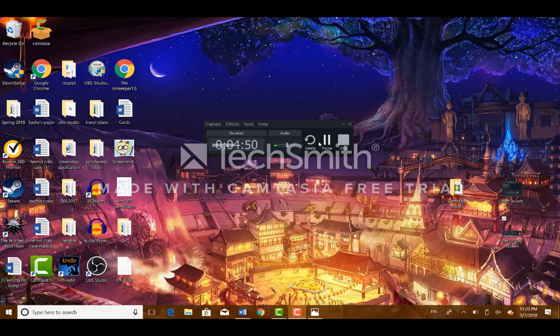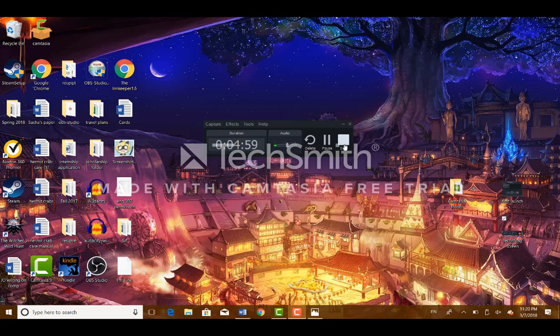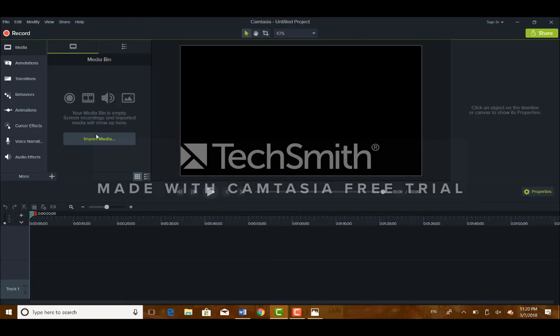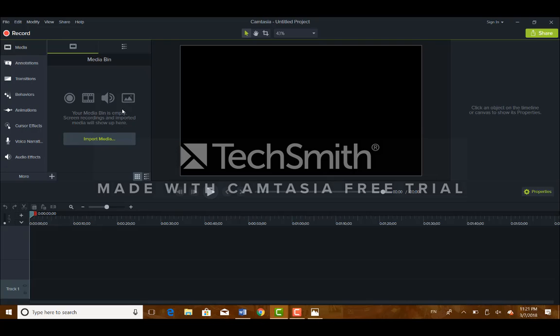Okay, so let's say you just finished recording and now you want to edit. You would hit the stop button right here, and right after you do that, the entire Camtasia Studio screen should pop up. And since you just finished recording, your media will appear right here in the media bin. If you can't find it, go right below record, hit media, because you may have just closed it. By just clicking it again, it should open the media bin right here. But as I was saying, since you finished recording, your media should appear right here in this media bin, as well as on the timeline right at the bottom.